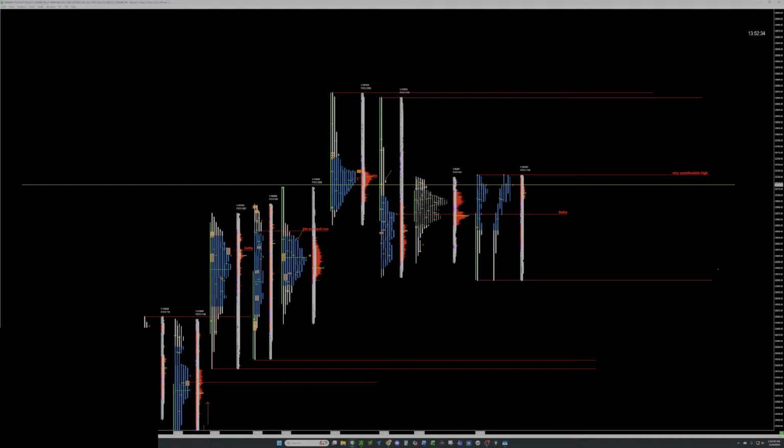Now, when I see this kind of behavior, this pullback here, because this is a rally, right? It seems similar to a trending day, right? It's not. There are some things here that tell me that it's not a trending day. For once, it's an inside day. But this pullback is being bought almost to the tick, for a market that has such wide ranges. This is a nuance here.